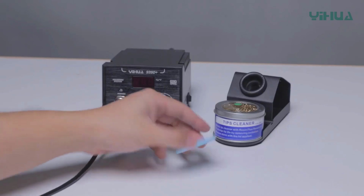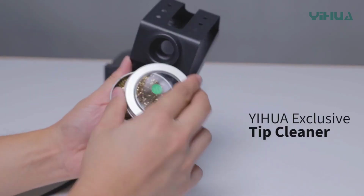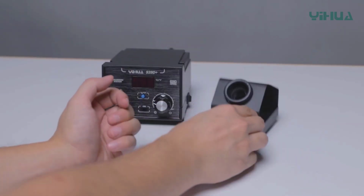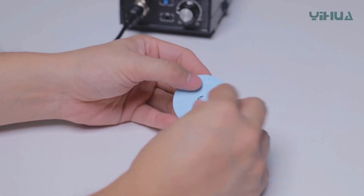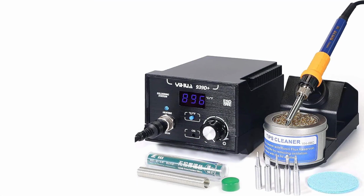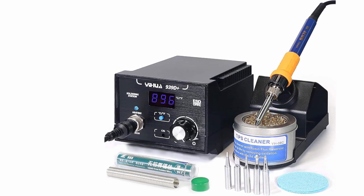The 939D Plus is ESD safe, protecting sensitive electronic components from electrostatic discharge. Its burn-resistant aluminum panel adds durability and ensures the unit remains safe to touch and operate even during extended sessions. The ergonomic soldering iron handle is designed for comfort and efficiency, helping reduce user fatigue during long tasks.